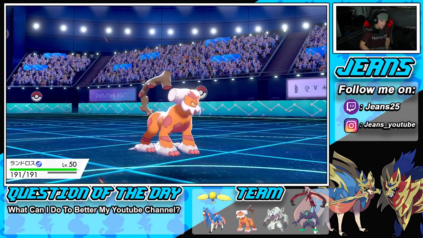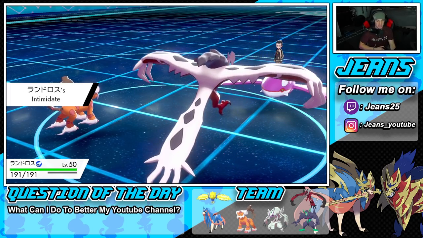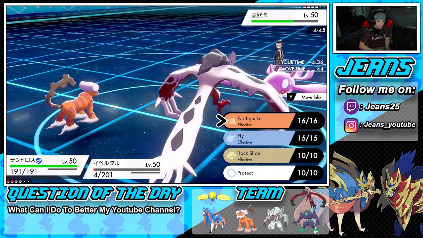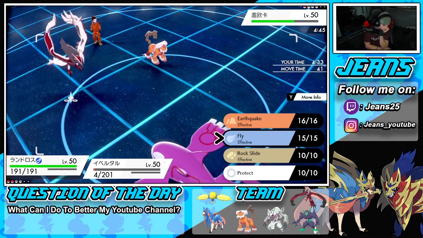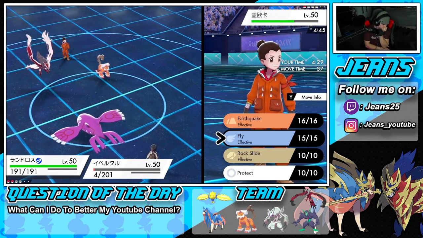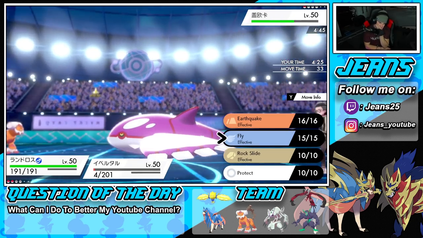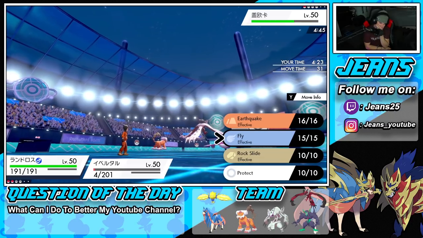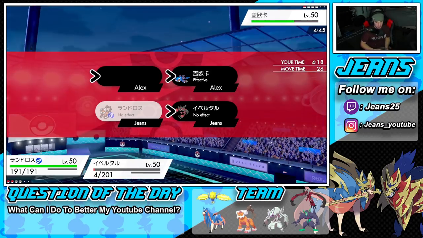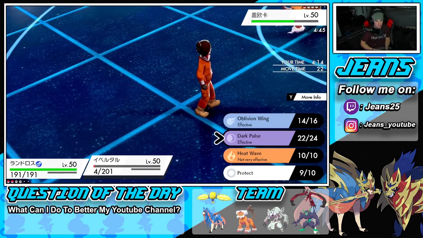We definitely have to protect the Yveltal. We definitely have to go for double protect on Yveltal. I'm going for it all day. And you know what? I could go for the Fly. Ah, what's my play? Let's go for the Earthquake. Send it. Dark Pulse could, we have to go for double protect.